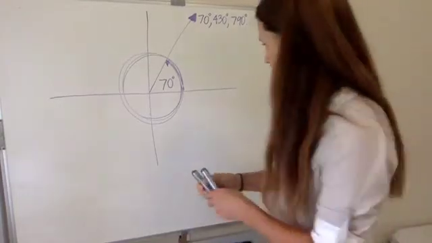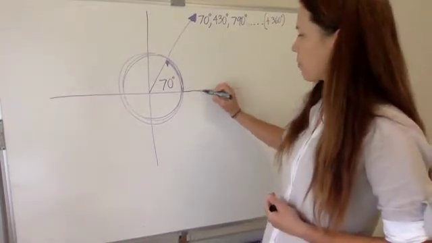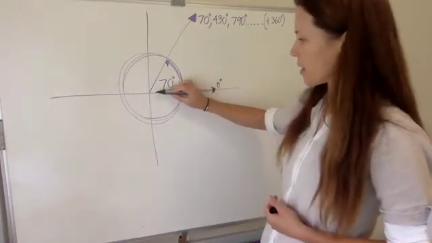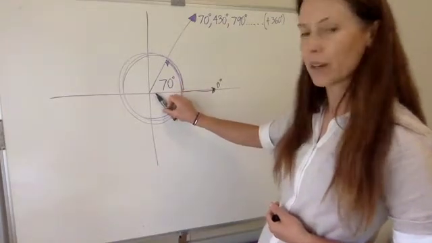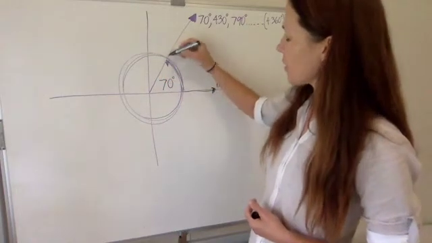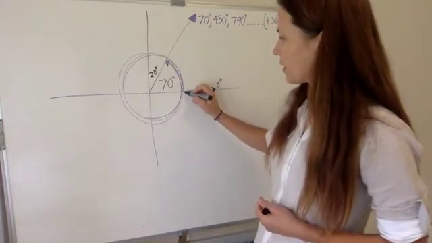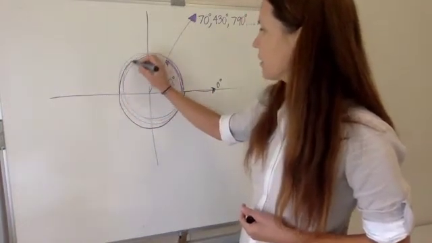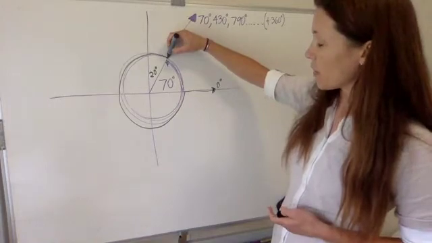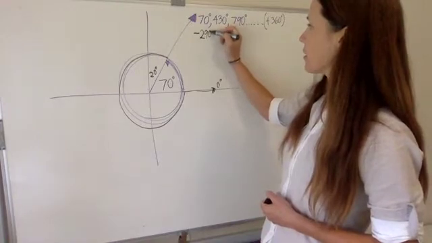But at the same time, we could also describe it, we'll use another colour, let's use black. We can describe how to get there from 0, remember this is point 0. If we go this way and this is 0, these numbers here are minus 10, minus 20, minus 30, we're going minus, aren't we? So minus 90, minus 180, minus 270, we could get around to here. Now how big is this angle? This would be 20, wouldn't it? So if we start here and we go around 180, 270 plus 20, then we've gone 290 in a negative direction. So we could also call it minus 290 degrees.